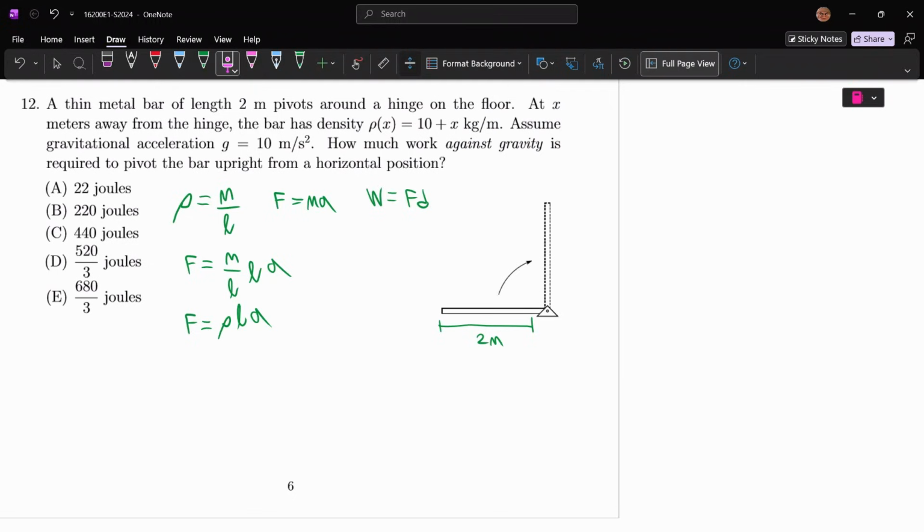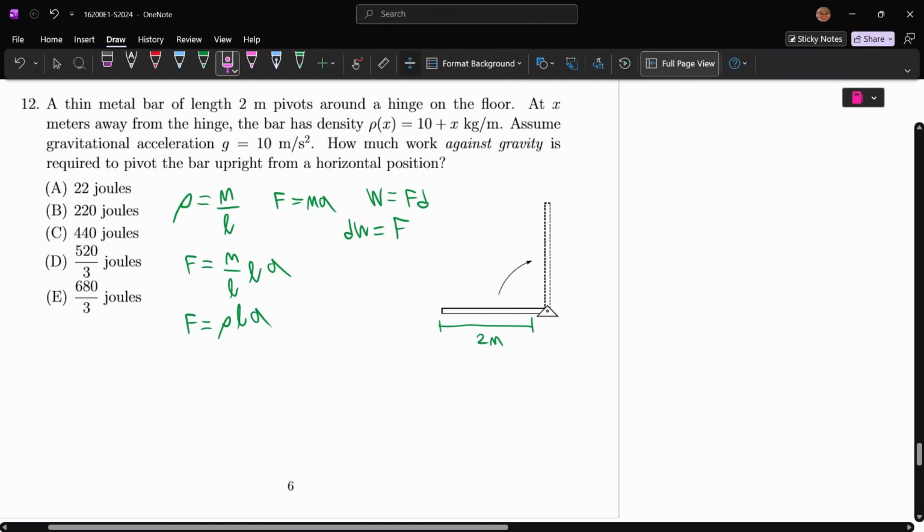And so what I'm getting at is we're going to have to take an integral. And then the next thing I want to do is I also want to make it more clear, I'm also going to relate it to force. If you take the derivative of this relationship with respect to distance, you'll just end up with dW equal to force. Because treating this as a variable and then taking a derivative with respect to that variable, you just end up with force, right? And so from here, we can conclude that force is going to be a derivative of work with respect to distance.